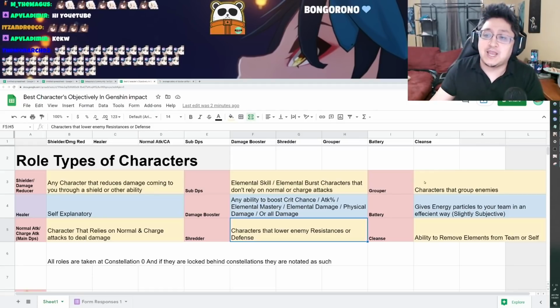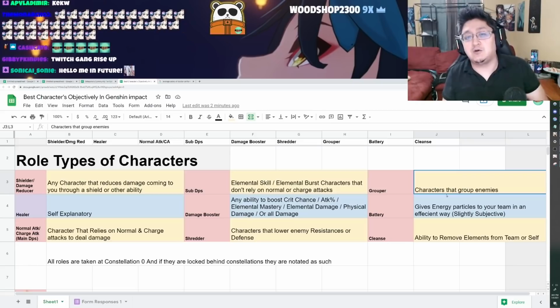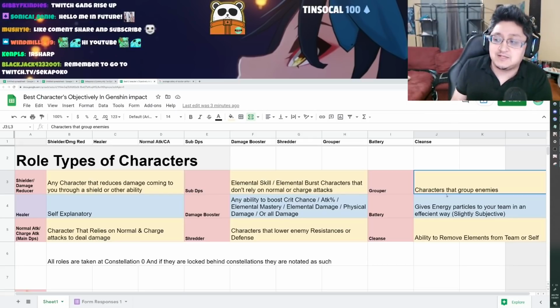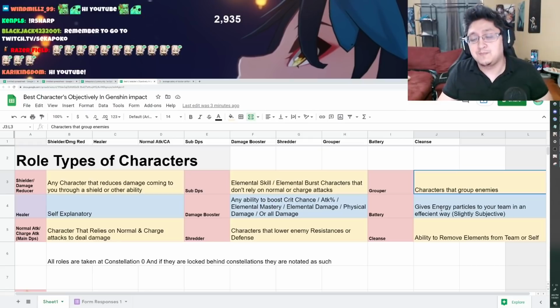Then we have groupers, characters that can group enemies with their abilities. We excluded taunts from this because Amber's Baron Bunny taunt is unreliable. Mona and Ganyu taunts are, again, unreliable in how they work with enemies, and not all enemies can be grouped by these types of mechanics. So, again, not really the best mechanic for grouping.